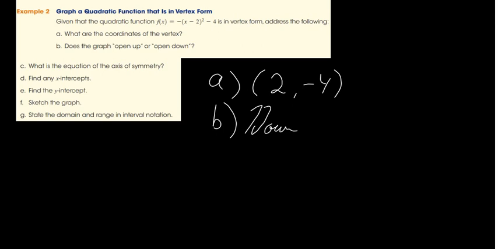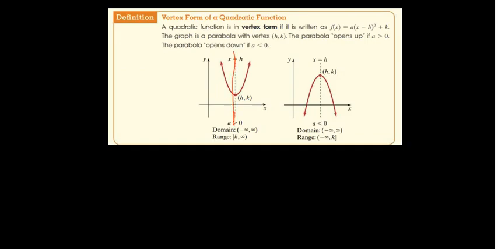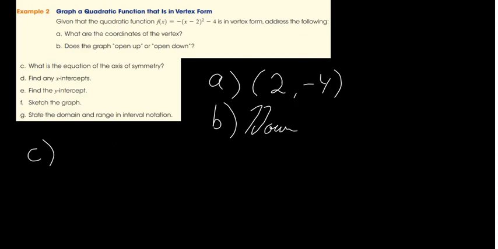C, what is the axis of symmetry? Okay, so let me put C over here. So I told you before, the axis of symmetry is the vertical line going straight down the middle, going straight through the vertex. So the axis of symmetry is going to basically just be the x value. That vertical line is created by the value of x equal to h. So we're just looking at the x value of my vertex. If we look at the x value, well, it's 2. Therefore the axis of symmetry is going to be x is equal to 2.